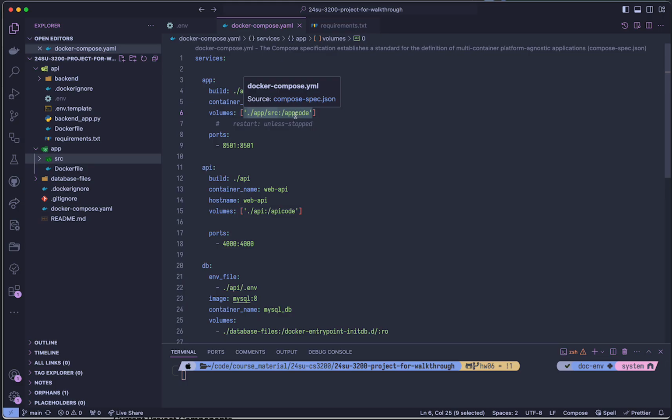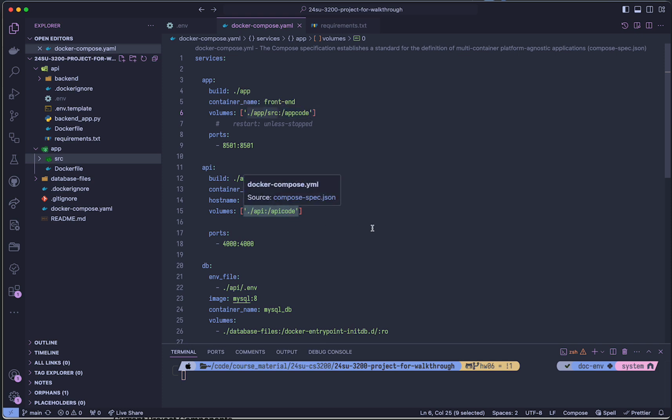Remember, that was our working directory. So the best analogy I can give you is it's sort of like taking the app source folder on a USB drive and plugging it, quote unquote, into the container. And inside the container, it shows up in a folder called app code. That's the best I can give you.